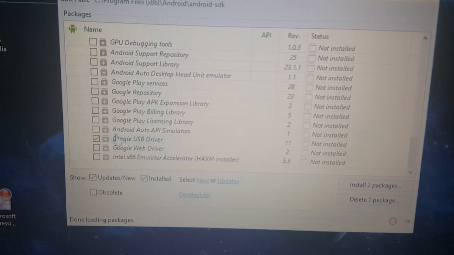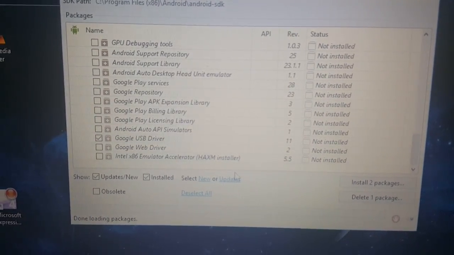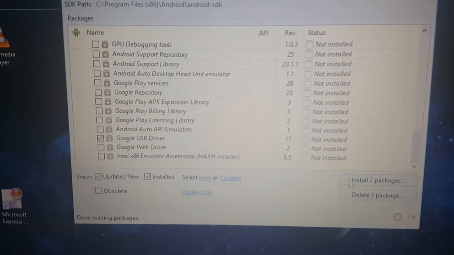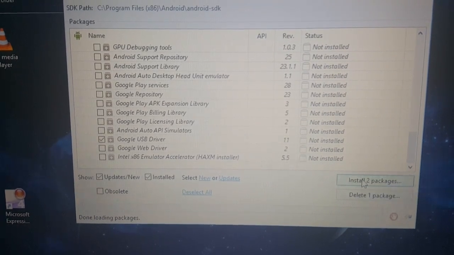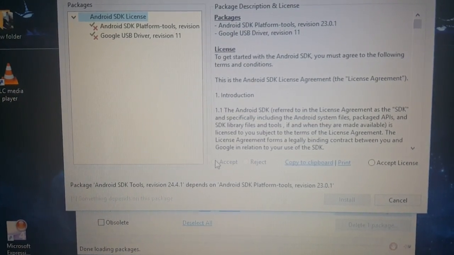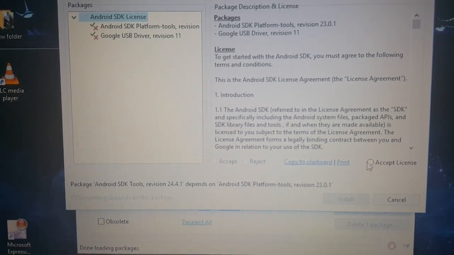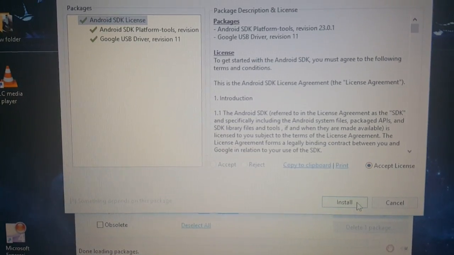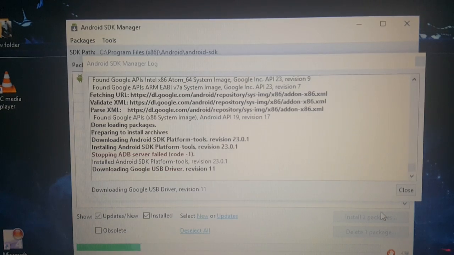We're going to select just this Google USB driver and now hit install 2 packages. Accept license and install.